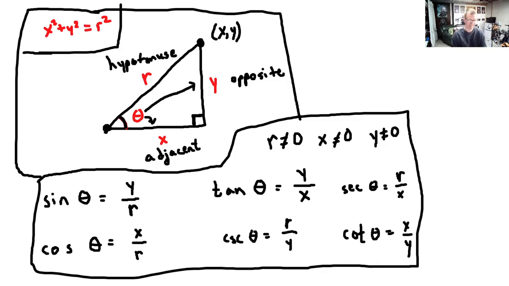Now we're going to draw some pictures of different triangles in different quadrants, and we're going to look at how the signs of these guys change. So we're going to drop triangles again, but they're going to look a little different because they're not going to be opening up and to the right. They're going to open up and to the left, or down and to the left, or down and to the right. And we're going to look at these six trig values in terms of their signs again. After that, we're going to look at some common identities that we've learned before, because everything that applied in chapter 5 with circle trig applies here with triangle trig, because this triangle can just be placed inside a circle.